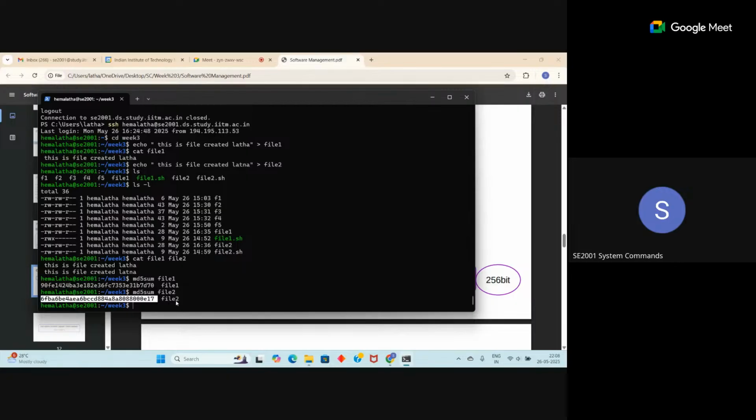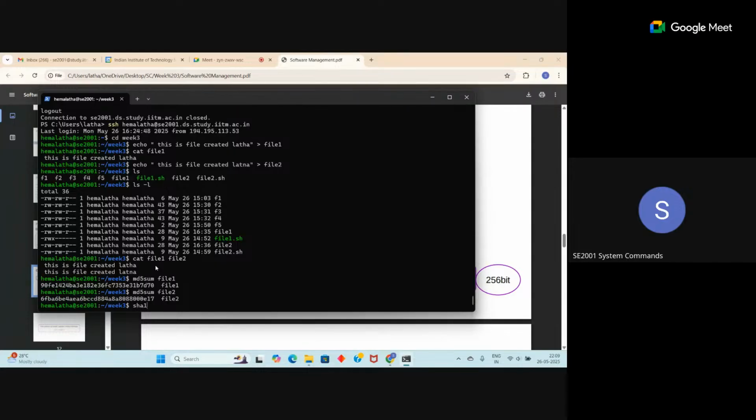See, for these two files, there is only a small change. Here we have H, here we have N. But in the checksum, you have completely different checksums for both files. So by seeing this, you can identify these files are not the same. One is different from the other. The same way you can even use SHA1.